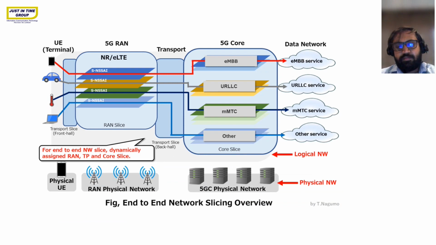This is a high level representation of how we would do network slicing. If you have an ultra reliable low latency requirement to cater for a certain application, or a requirement for very high bandwidth and you need to connect multiple devices, you can specify different S-NSSAI, single network slice selection assistant information, with slice service type and slice differentiator. Then we can allocate different resources on the radio network, core network, and also in the transport network itself. So this is what network slicing means.